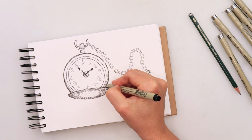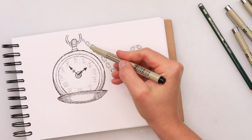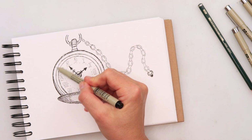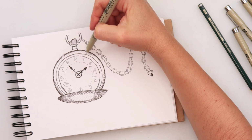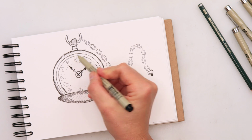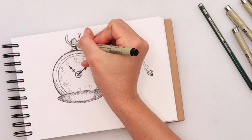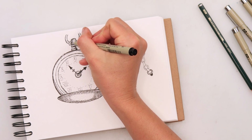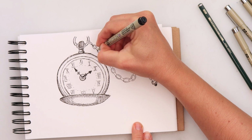just to make it a little bit darker, then a little bit of the lines shading on the sides of my watch. And also right now I'm just using a very light pressure. I turned my ink pen a little bit on the side, so I'm just adding those little lines, doing some details now, a little bit more of the details to the upper part of the watch.